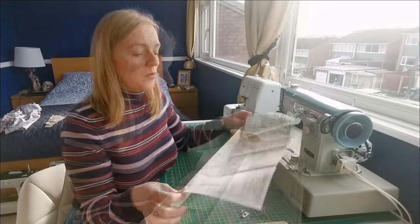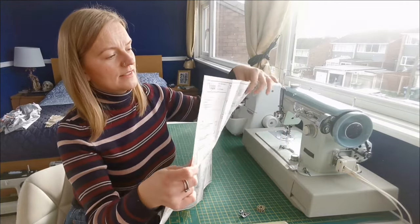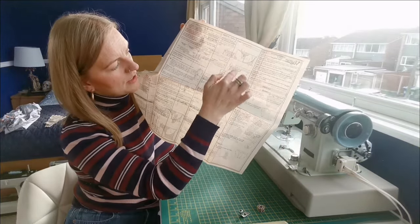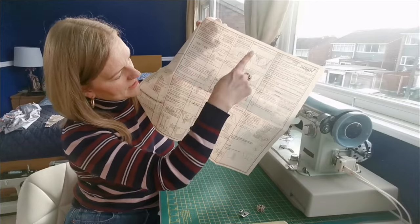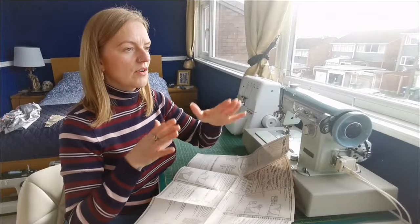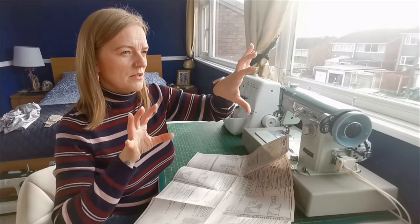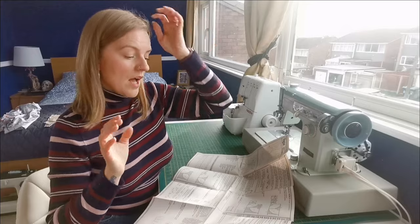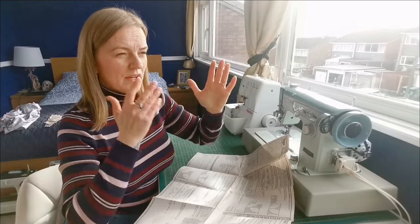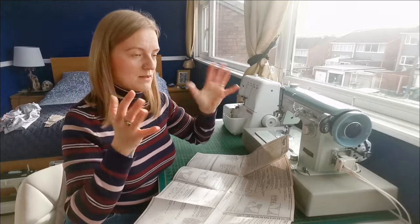This is the first. What I do appreciate with this pattern is that it gives you pattern layouts. I'll try and spin it round. It gives you a pattern layout here for when you're cutting your fabric. And obviously we're doing B, so this is B and A is down here. I get really confused when I've got directional fabric, which way is best to put them so that they don't end up upside down, and because the skirt is cut more on the bias of the fabric, I couldn't work out in my head which way is the best to lay it.